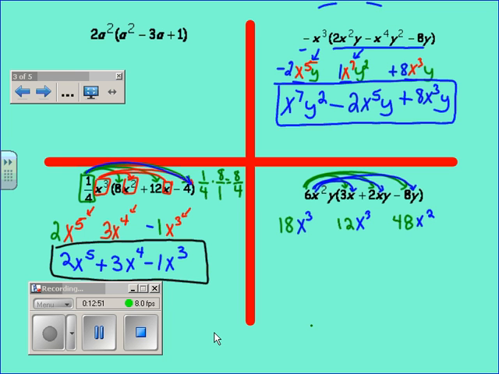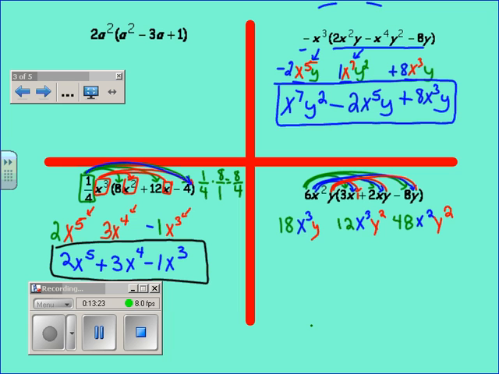Our next variable is y, so we're going to distribute the y. Start with y, and in this expression right here, there is no y, so we have y times 3x, and so that's like there's a 1 there, so we'll just plug in the y by itself, and then y times y will be y squared, and again, y times y will be y squared.